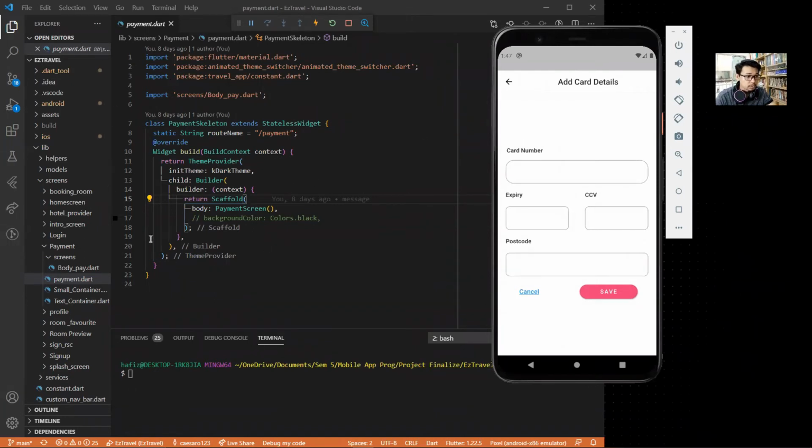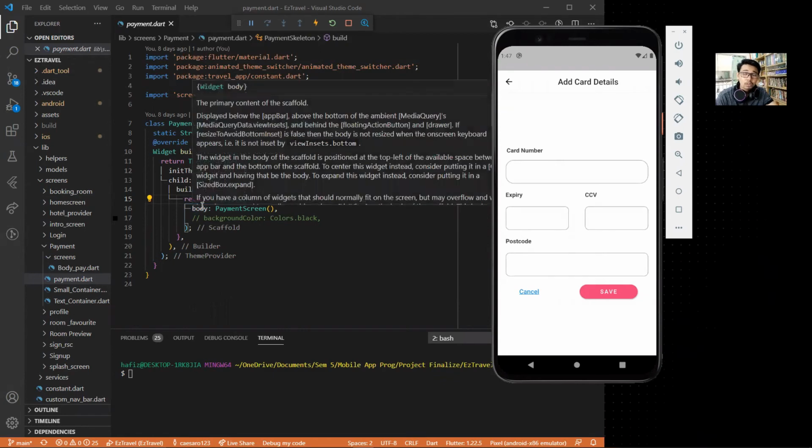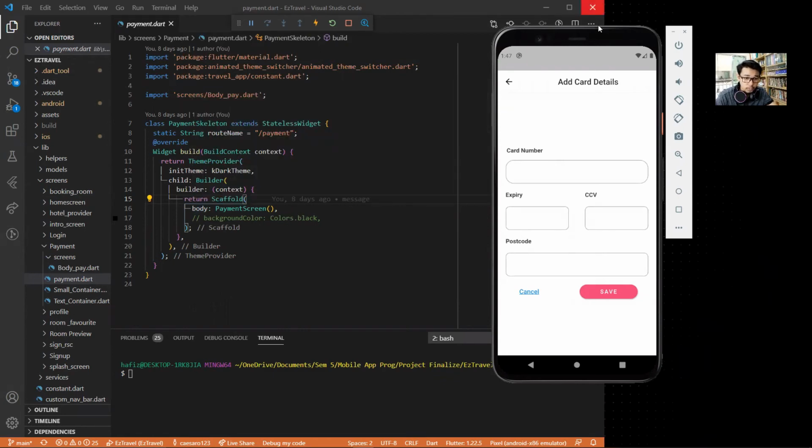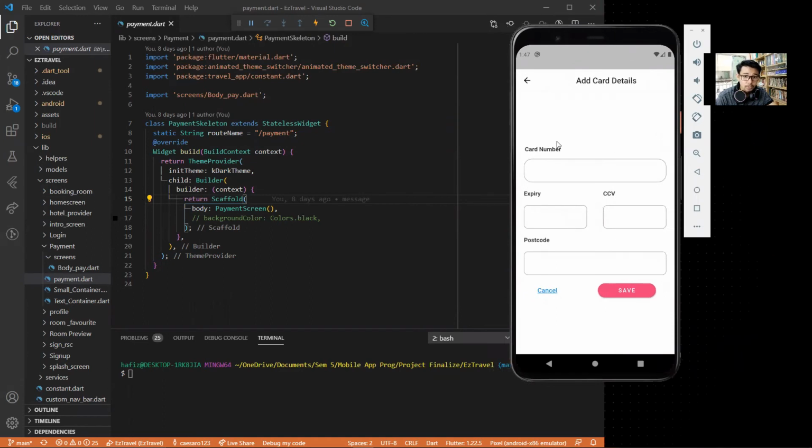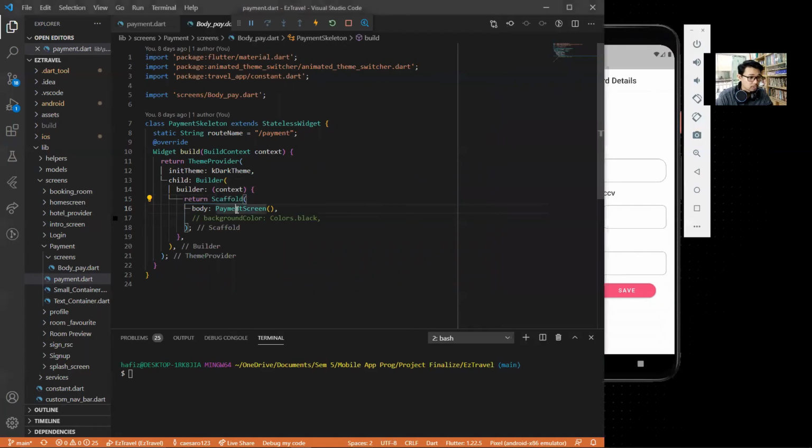This time I did the payment screen. The payment screen here is basically the skeleton of the screen. There's a widget, and they have a provider if they want to change the theme. All the details here have been added into the body of the payment screen.